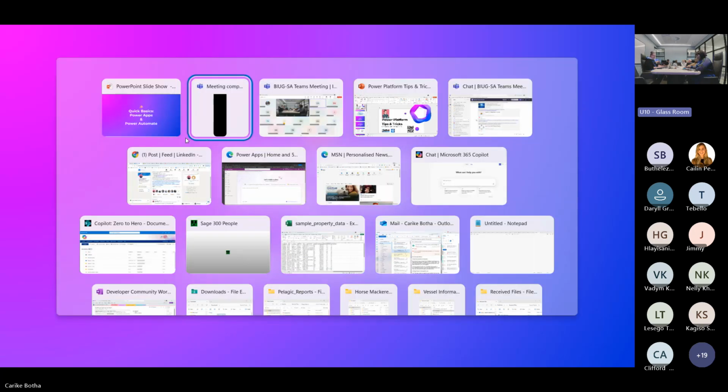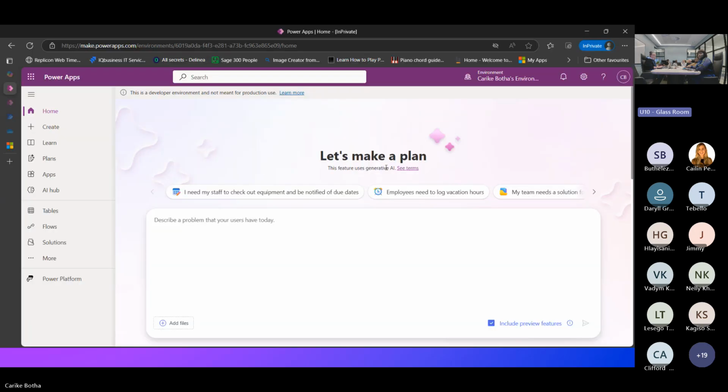Let me quickly go to the space where I want to be. Okie dokie. So those who know me know I like to get into demos straight off the bat. For those who have never played with the Power Platform before, to start off you would navigate to make.powerapps.com. We'll share some of the links afterwards, but that's the fastest way to get to the Power Platform environment. And this will be the landing screen that you get.